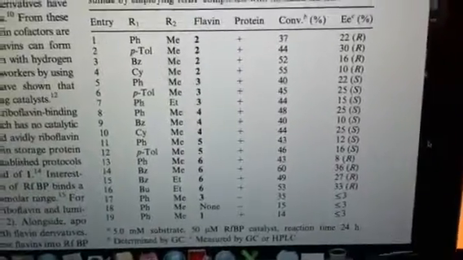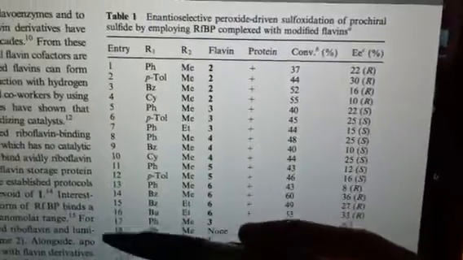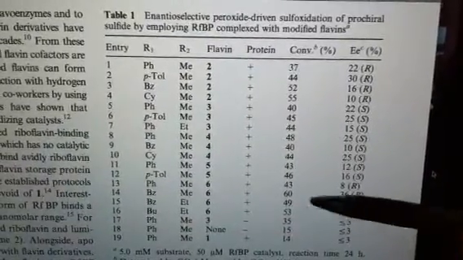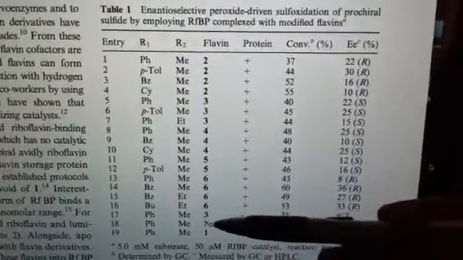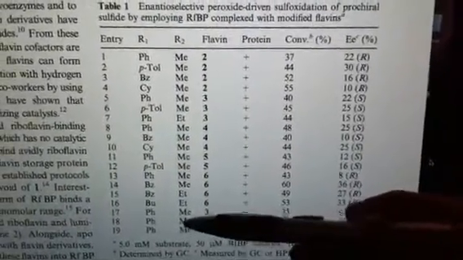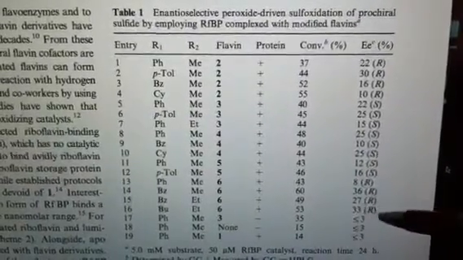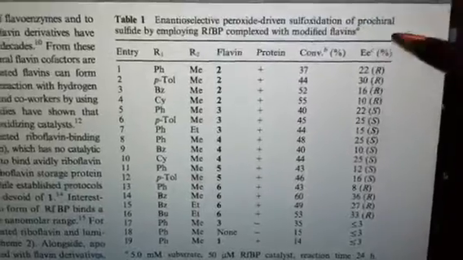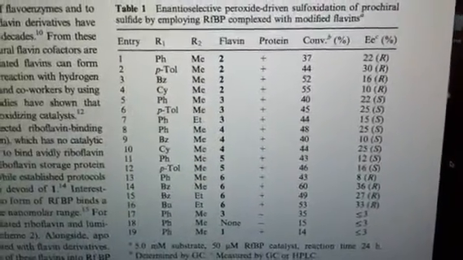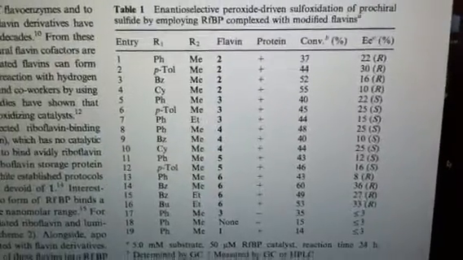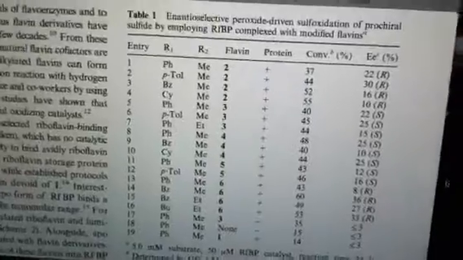So these last 3 entries down here are kind of incohesive with the rest of the data, but we can consider them to be controls because, for example, here there's no flavin used, and they all use the same R1 and R2 groups. So these are basically just the controls of the experiment, and that's why they're not cohesive with the data that shows that the artificial flavoenzymes can be peroxide-driven monooxygenases that are capable of sulfoxidations.